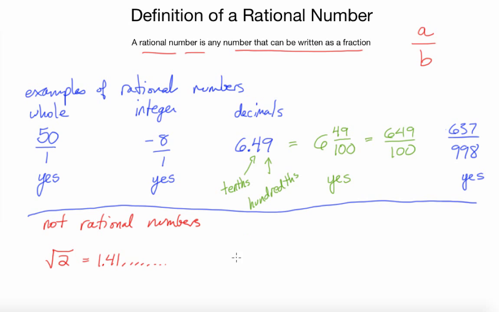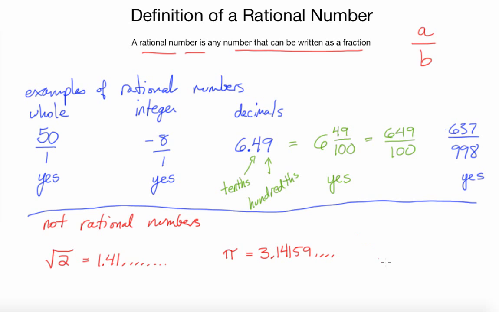Another one is the number pi. If you've done any sort of geometry or stuff with circles, you would know that pi is approximately 3.14159, and it goes on and on and on. It's really famous, we even have a day where we celebrate Pi Day. But pi, although we use it a lot, especially in geometry and circles, is not a rational number. It's an irrational number. There's no pattern. I can't write it as a fraction.